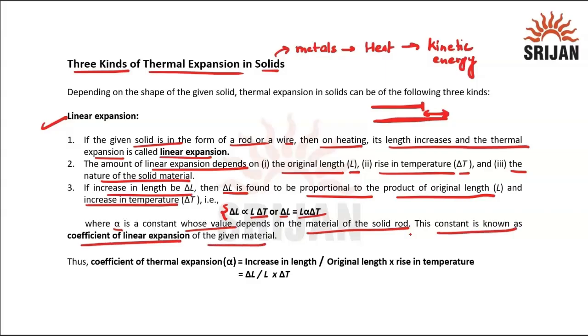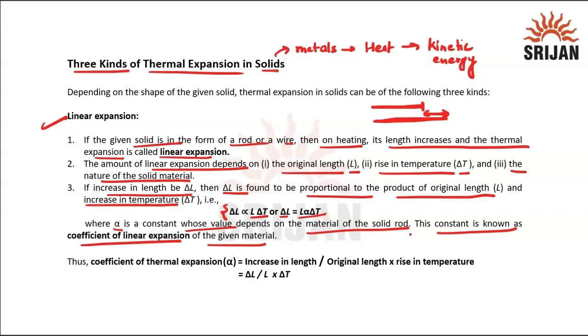It means you should know what the value is and keep it constant, because if you are using that material in multiple places, you need not find the coefficient again and again. You end up knowing one value and you can apply it everywhere. Okay, so this is the alpha.